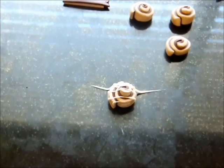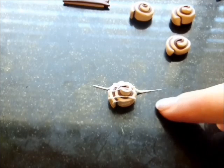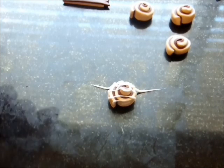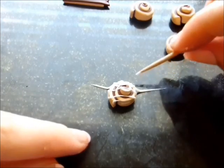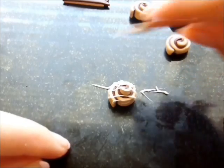Okay, and once you think it has just the right amount of icing, as you can see, it kind of strung off onto my tile here. So you're going to want to take a clean toothpick, I have this one, and just wipe it away from the sides. Don't worry, it won't mess up your project. You just gotta pull it away like this.